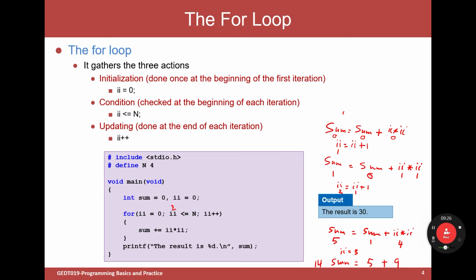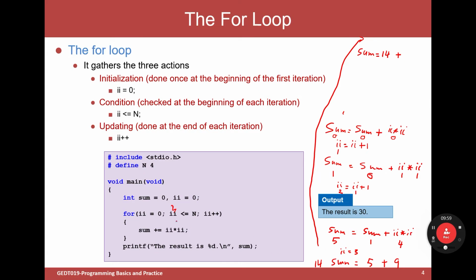Now I is equal to 3 now. Is 3 smaller than or equal n? Yes. Then in this case, execute this one more time. So now the new sum, let's go up here, so you will execute. The new sum is equal the old sum. Old sum is 14. So 14 plus I times I. So I now is equal to 4.